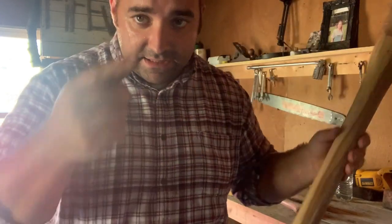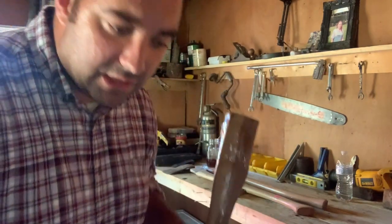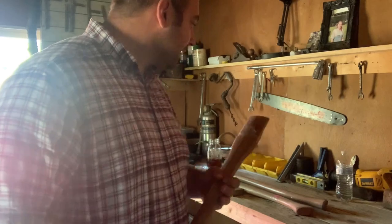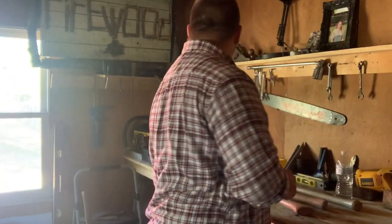They also had a lot of axes there. I'll show some of the footage of that. I found some. I just didn't really find any that I really wanted to buy at the moment while I was there. Okay. So anyways, there's those three handles.